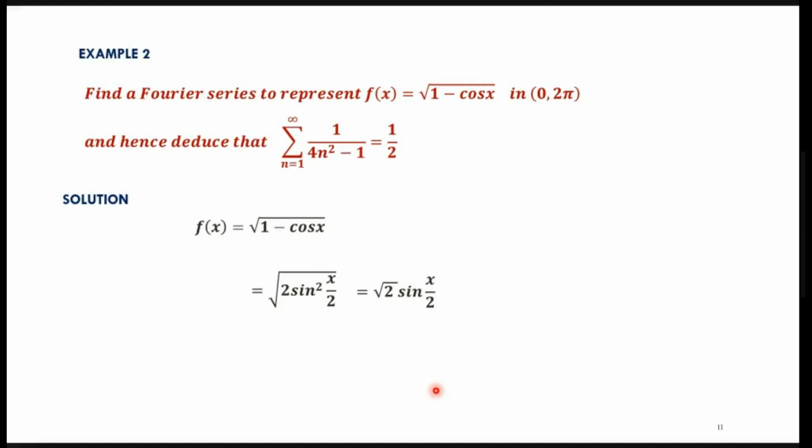Now integrate that function to calculate a0 first. So writing the series, calculating a0, an and bn. After calculating an and bn, check whether this an value, whatever answer you have got, is true for all the values of n from 1 to infinity. The answer should not come as infinity. If we put any value of n, the answer should not be infinity.